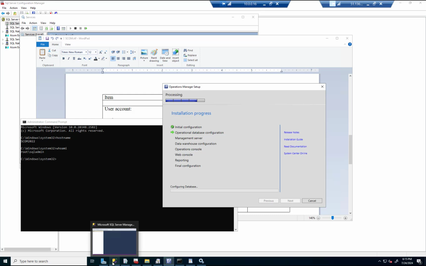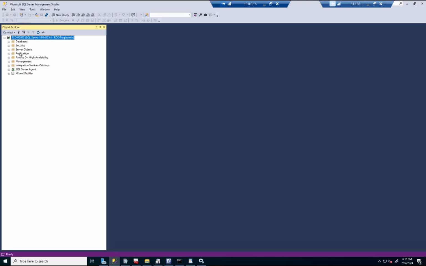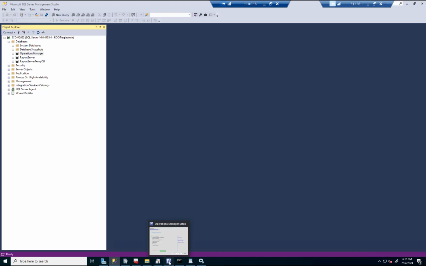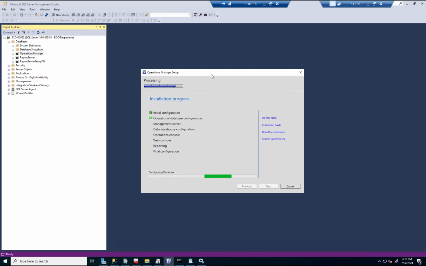We are going to check the database here. We are going to connect. The operation database has started being created here, and we want to see if it's going to give an error or not.